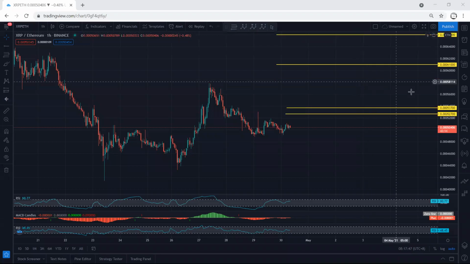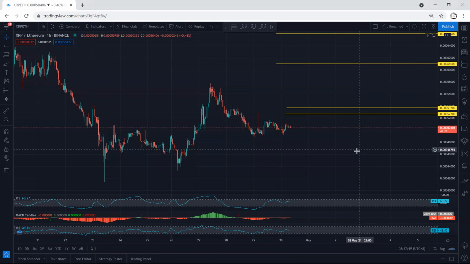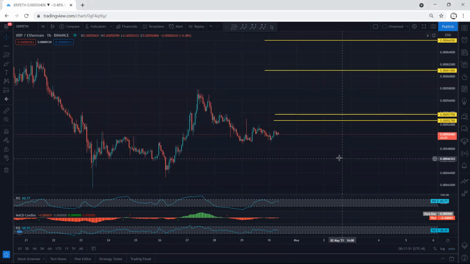XRP, you want to analyze the XRP versus ETH. Okay, first of all, if you refer to the analysis in my last video when the price was within this move, we mentioned we can look for this one as a short-term trade as long as the price hasn't retested this low. As you can see, we didn't get the trade and the price retested this low.